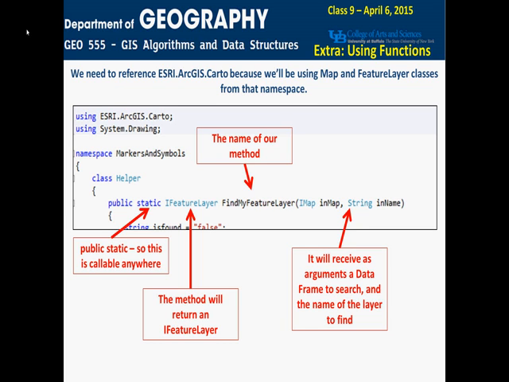I need to add namespace, the name of the project. I should have picked class, so I wouldn't have to do this. So this says that the helper is within the namespace of this project, which is identify1. And I'm going to add a class called helper. So it's going to be a class within the helper.cs file named helper, and I'm going to write a function here to do this.